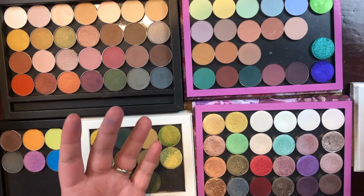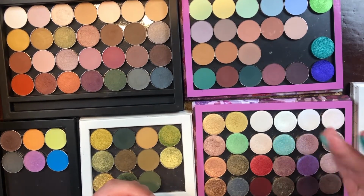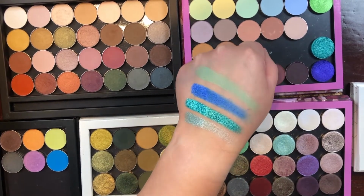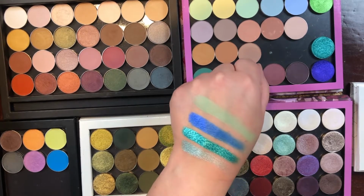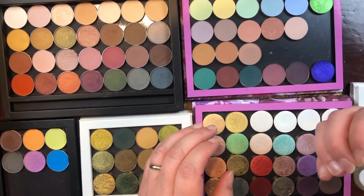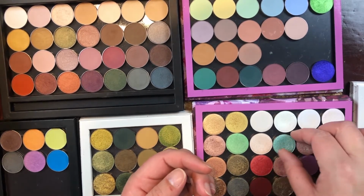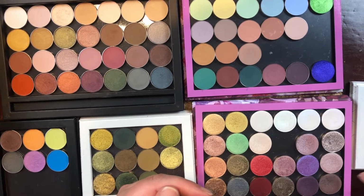I also feel like I want to include an aqua shade, but I don't know if I want this one or this one. Let's see. That one is outrageous. I don't necessarily want to go with a wholly blue-green palette, but that shimmer shade from Sydney Grace, holy moly, it is called Megalodon. So let's go ahead and set that to the side as well. And I think I will go ahead and pull out Mint Green from Sydney Grace that I also swatched, and put that in there.